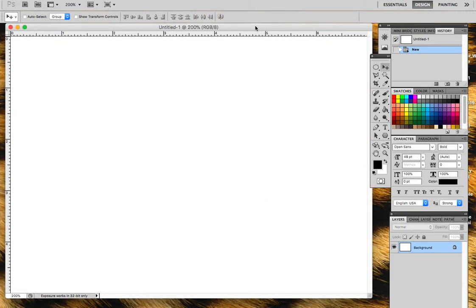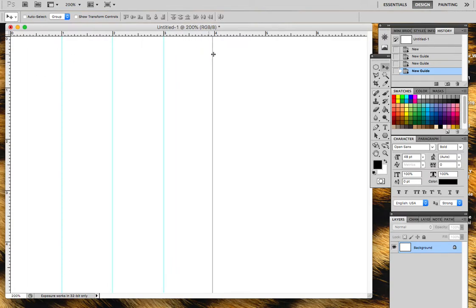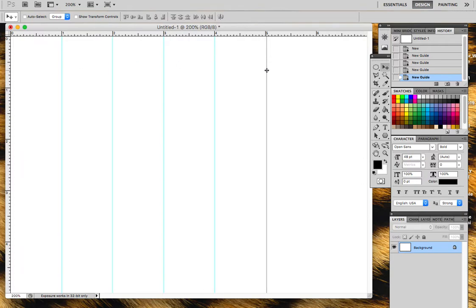Now, when it comes to these rulers, when I'm in this arrow tool, I'm on my move tool, which is the V button, I can click and drag, and I can place little lines here. And now, you see how I have these little light blue lines everywhere? Those are now guidelines. Those are what I can now snap to, and I will snap to them in a moment. I'm just going to place these guys out exactly 1 inch apart.